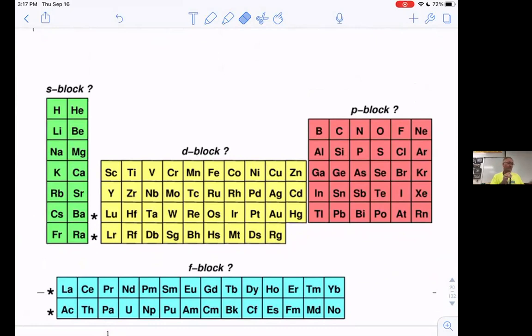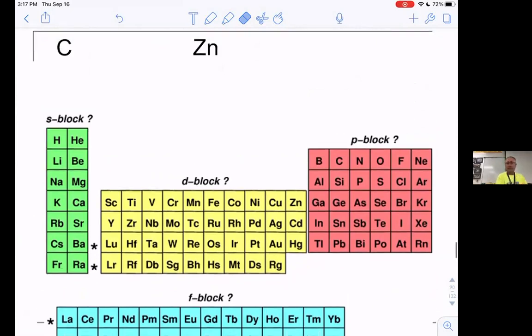So here, let's do carbon. Let's write an electron configuration for carbon. What you do when you write an electron configuration is you go through each one until you get to, now what we want to end up with here is carbon. So I'm going to go through my periodic table and write where these things are, energy level, sublevel, the shape, until I get to carbon, and then I'll stop. And then that'll be our electron configuration for carbon.